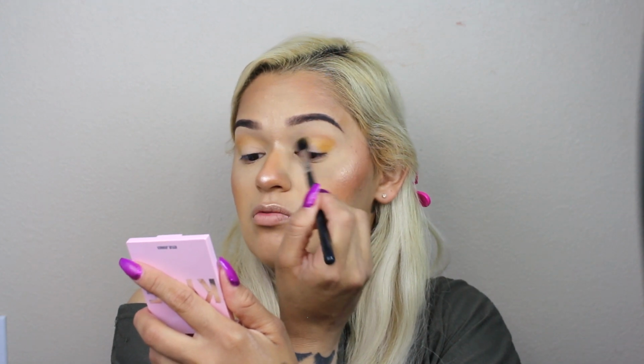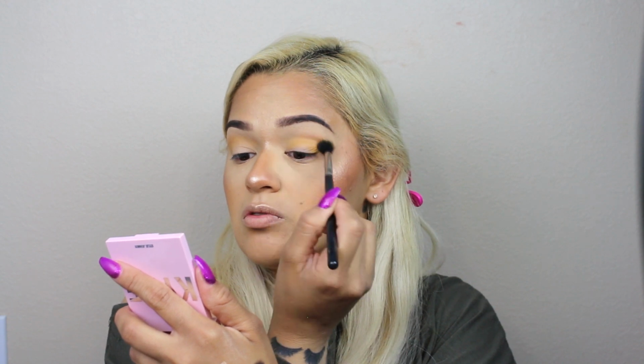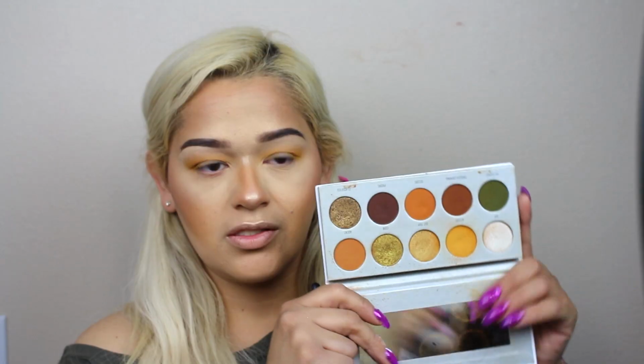And I'm blending it in with that Close to Perfect. Work my way in. Okay, and then I'm gonna go a little more into the yellow shade. Just deepen it up a little because I do want that color to be showing. It's really pretty. It's like a mustard shade, that color that's really in right now.